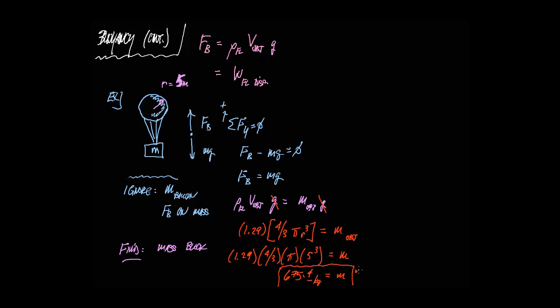If we want to find the weight, we would just multiply that by gravity, and that would give us the weight of the object in newtons. But that just shows us what we can hold up with that size balloon. So if that's how many people we have, we need at least that size balloon to get it in the air. Alright, hope that helped you with some of the buoyancy problems. We'll see you next video.